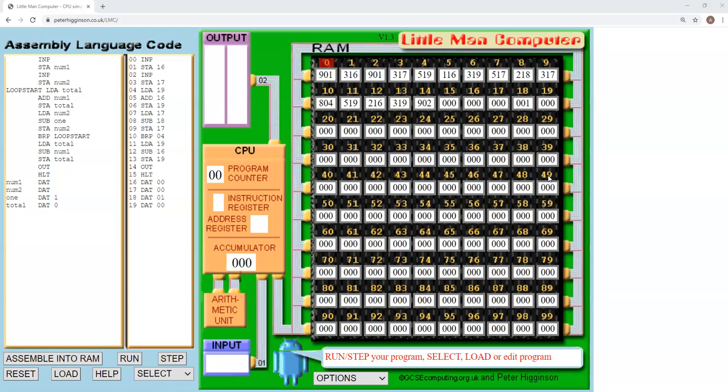Now you may have noticed there is no command in the LMC for multiplication. So we have to do multiplication in a slightly clever way. If you think about multiplication, if you were to do 5 times 4, what's actually happening is you're just going 5 plus 5 plus 5 plus 5. So that's exactly what we can do in the LMC. We can use a loop to repeatedly add the number together until we perform the required amount of additions, to make the multiplication correct.